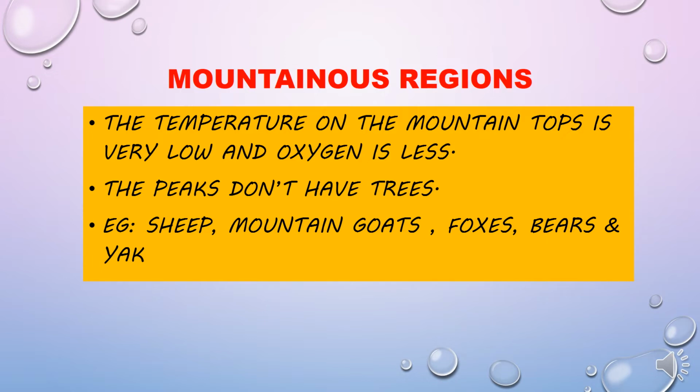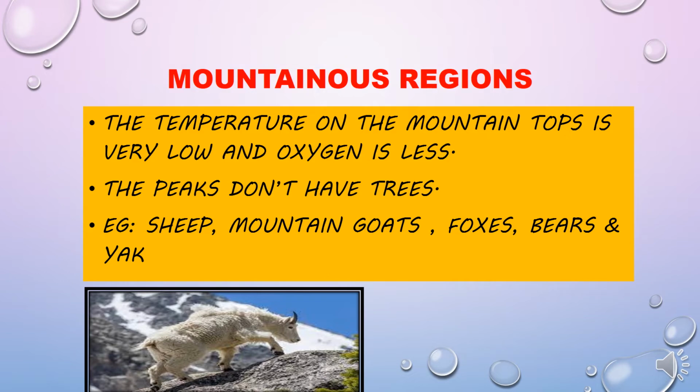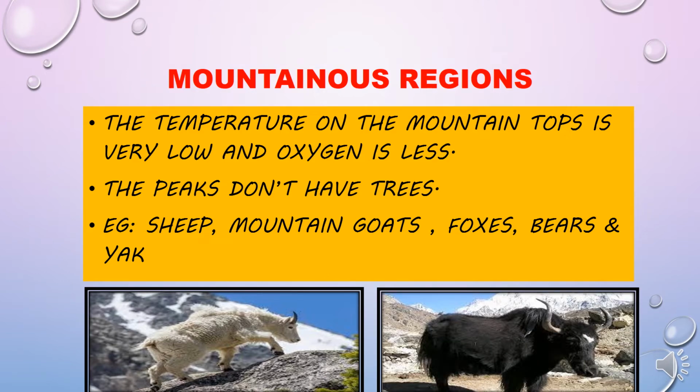You can see in the picture, the mountain goats have tough and flexible hooves to steady themselves. The yaks have thick fleece to conserve heat, a very large chest and lungs to deal with the low oxygen level. Yes, you can see in the picture that their body is covered with a thick layer of fat. That is why they are able to survive in the mountainous regions.